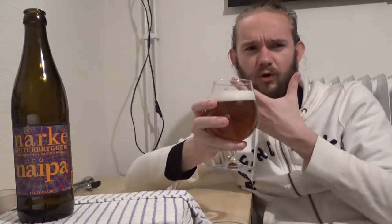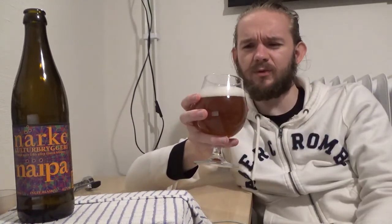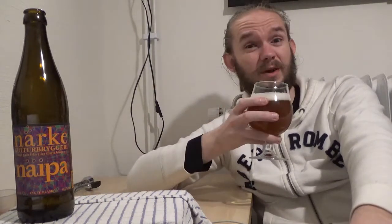There's just some of the way that the floral character is, that kind of quite bright floral quality, and then some of the way the more citrusy notes are coming out as well. I'm pretty sure there's Cascade in this. Maybe it's the bittering hop, and then the Mosaic's being used as a dry hop. I think I would suspect that with this.